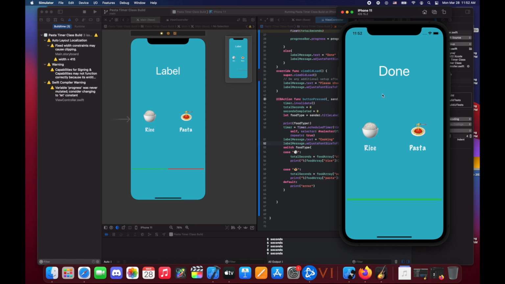The only things that you could do is add a sound. You know how to do that. You could go and add a beeper or whatever other kind of sound you want to add into your app. And there you go. And that is a completed timer. You can create basically any kind of timer based on these videos now. So whatever kind of timer that you could dream up and you want to make an app out of, go for it. But you can also utilize the timer in other apps that might require you to count down a certain amount of time or whatever the case may be.